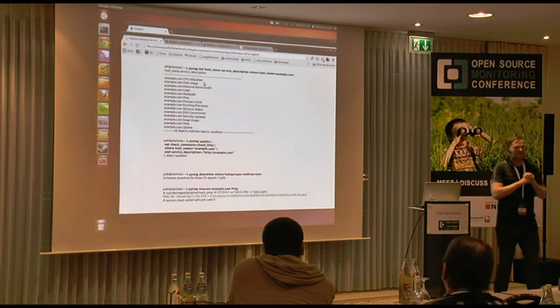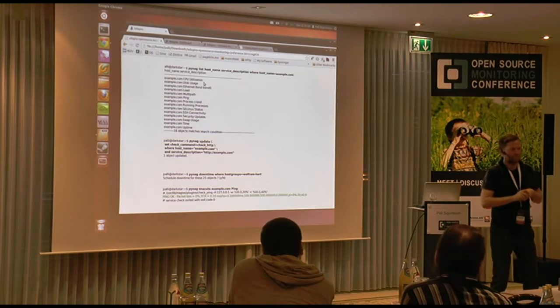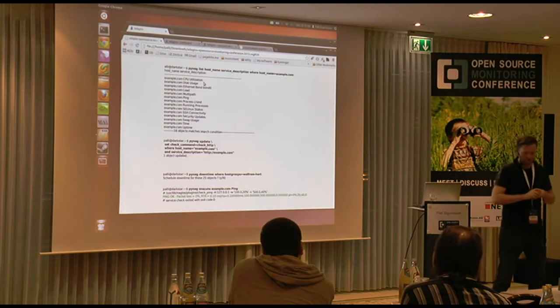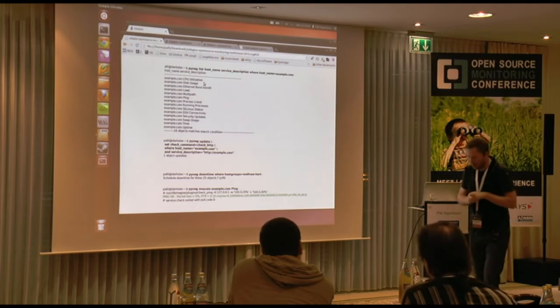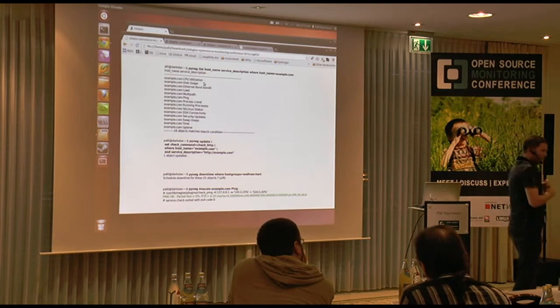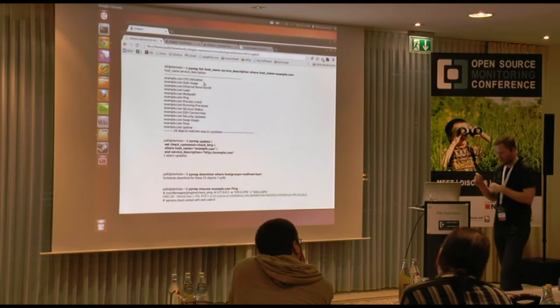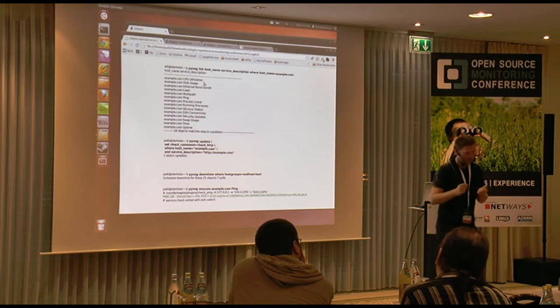Any other questions? Yes? Can you manage config files from checkmk? We can manage the Nagios config files from checkmk. Yes. But the checkmk configuration files, we do not.